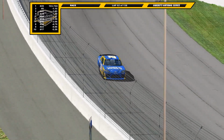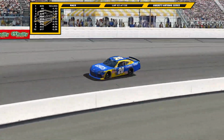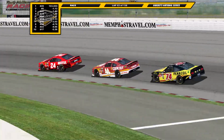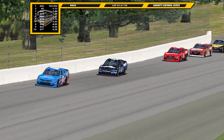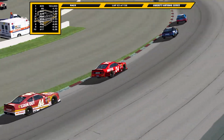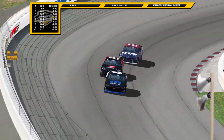Toyota in general, they've been so good at how well and consistent they've been. They look to be the best manufacturer on the grid. And Chevy, they can be very sporadic. Fords just kind of once in a while can have the glimmers of hope, but I think Toyota seems to be the most stable out of all of them so far, because CM and KR, really Curtis Racing, they've really been all over the map, but CM Racing usually very consistent here. But you see the Dodges, though, they've kind of been all over the place as well.